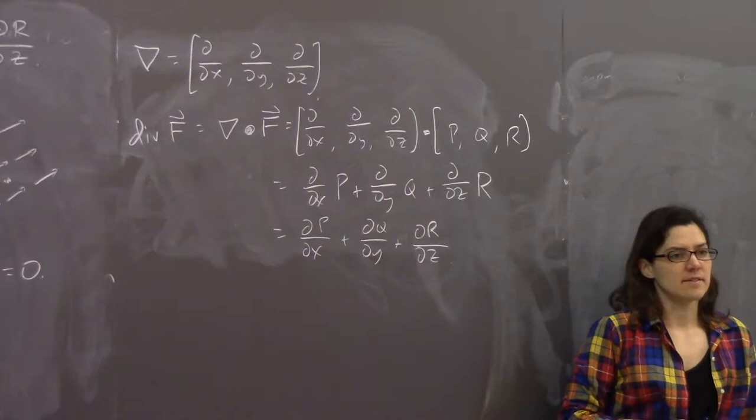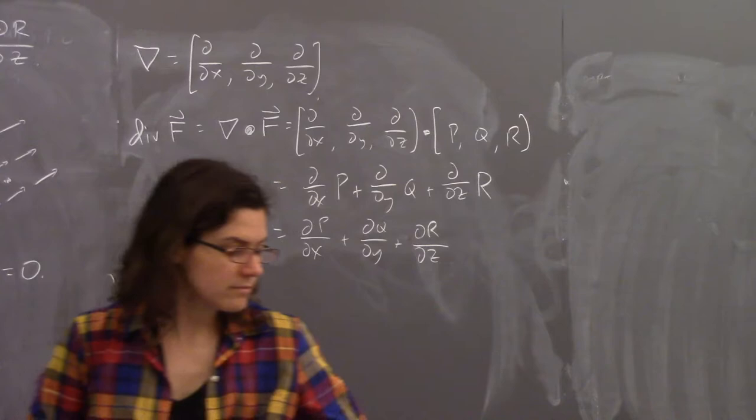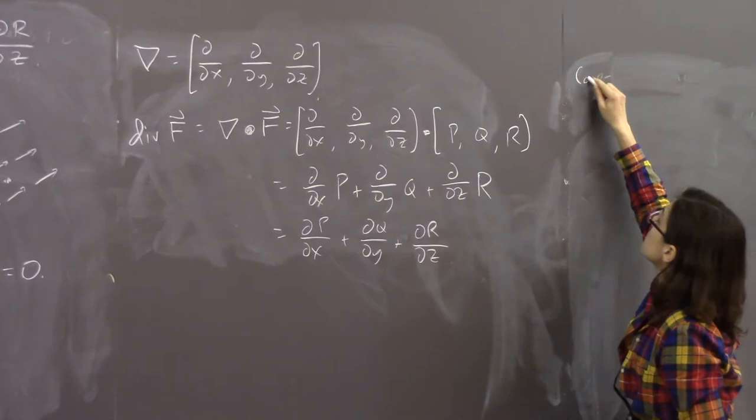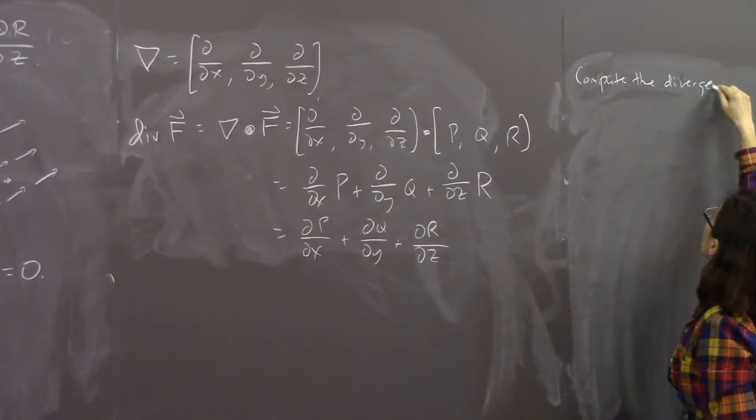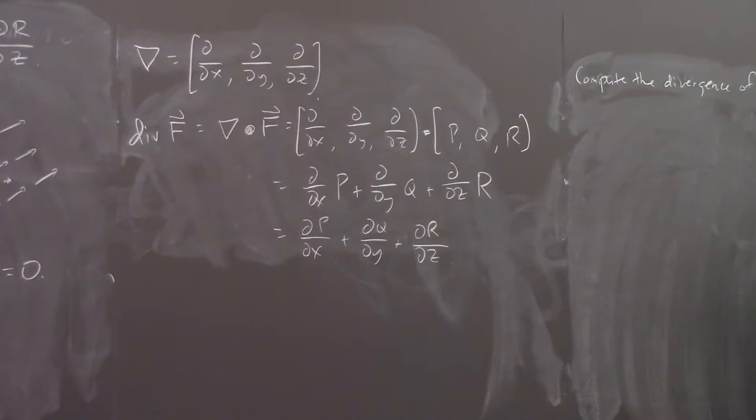Okay, so let's try out this notion of divergence. So let's try it on our two favorite vector fields. So let's compute the divergence of our two favorite vector fields. Now, I'm sort of telling you that these should be your favorite vector fields. I would never tell you what your favorite kind of ice cream should be, or what your favorite sport should be, or who your best friend should be, but I'm going to tell you who your favorite vector field should be.